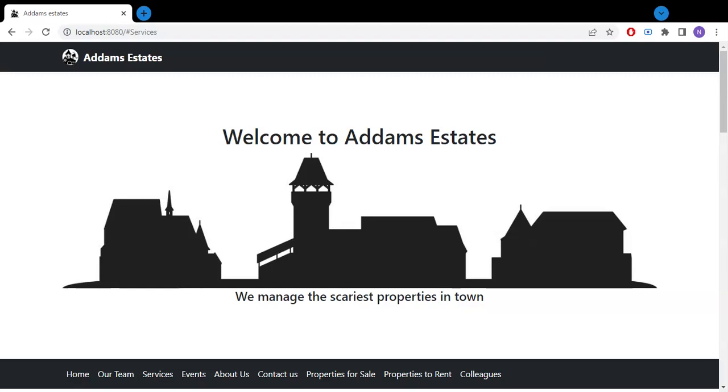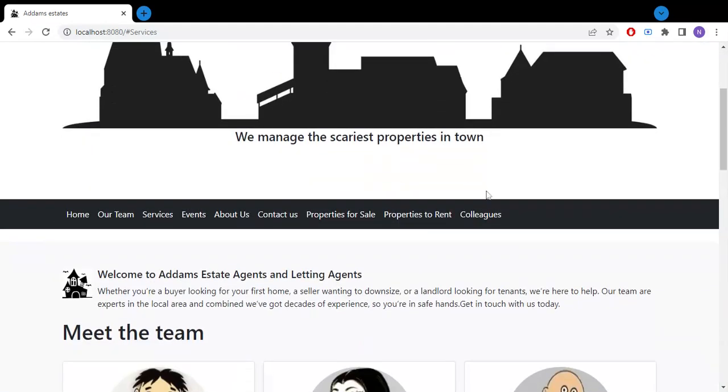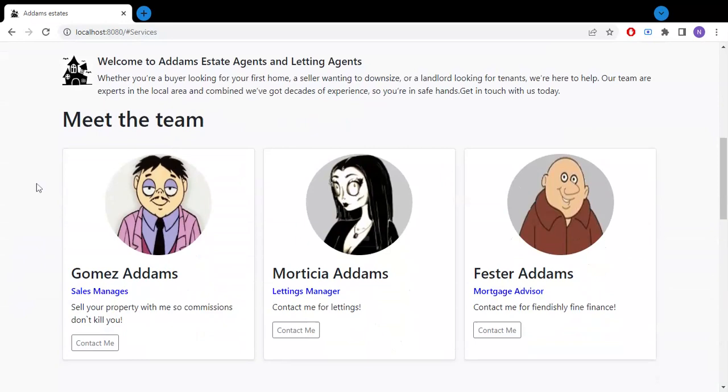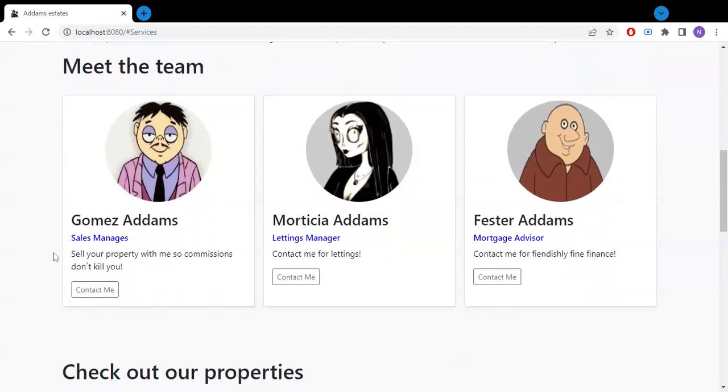So this is the index page currently running on localhost 8080, and it is the first page that visitors will land on. It has a bunch of links in the navigation bar, a quick company introduction, a Meet the Team section where you can see the public-facing employees of the organization. In the background, you are able to set the visibility of these employees. So a company may have multiple employees, some of which you do not want to or probably should not be visible to the public. Each of them has a brief description of what they do.